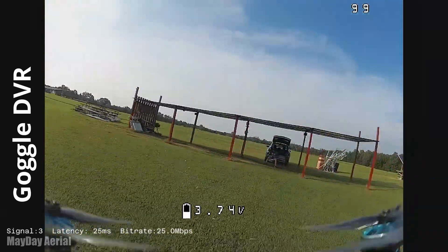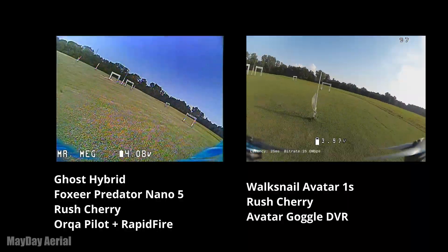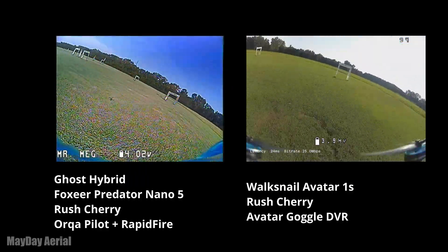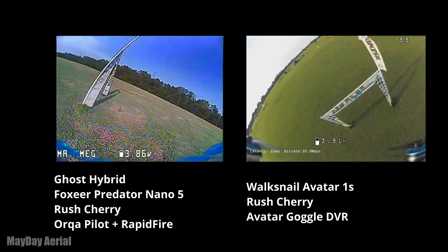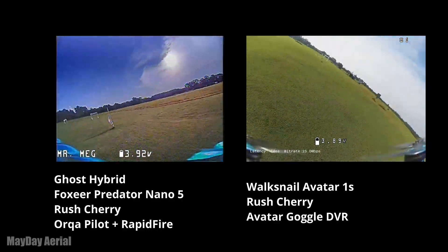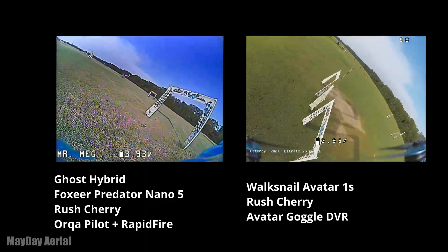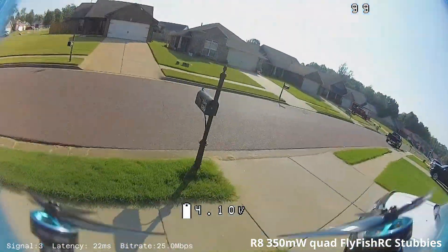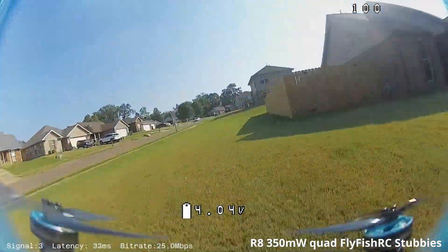So would I buy this to race? No, I wouldn't. However, I'm probably going to take this stuff that I have and see how it does on a race day, see how it does with other pilots, and see if we can make this work — because I think it could be a good shoe-in for people who already have it and may want to join up with a local race and have never been able to before. Now they potentially can, as long as they know how to change channels and don't interfere with others. You can run 100 milliwatt, 200 milliwatt on your own race band channels and go out with your buddies who fly analog and pick your own channel.